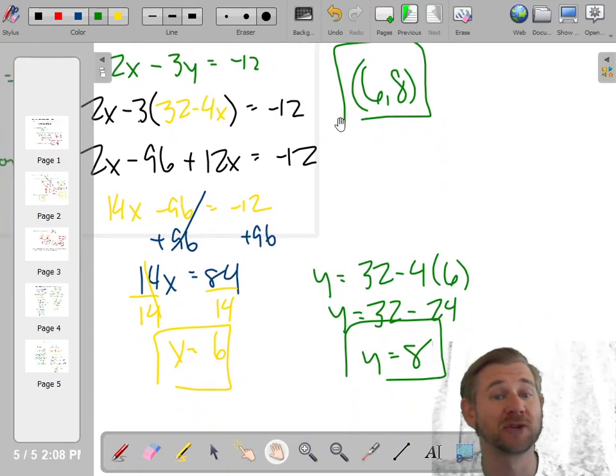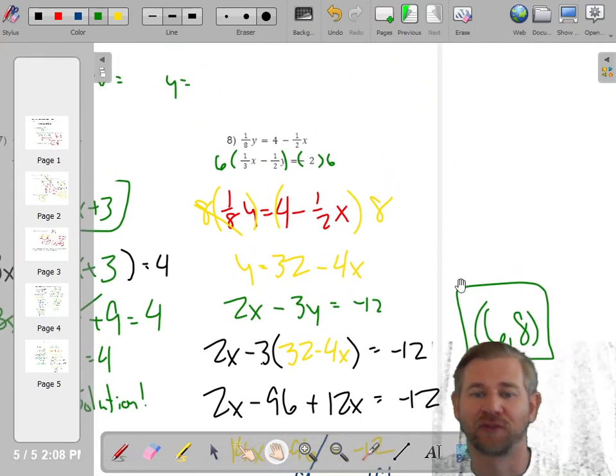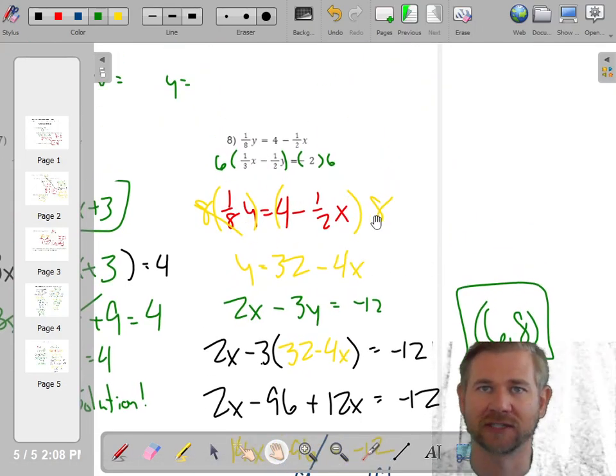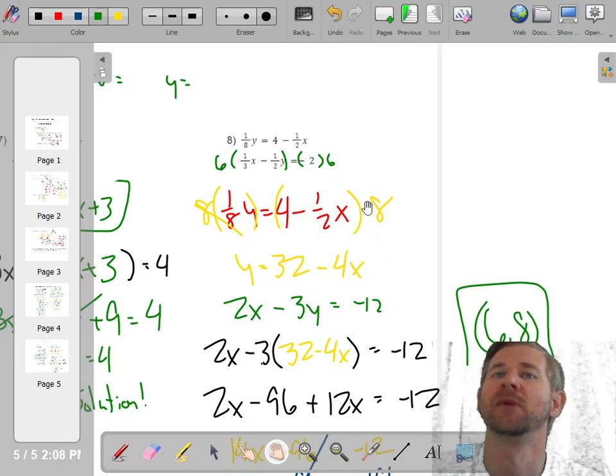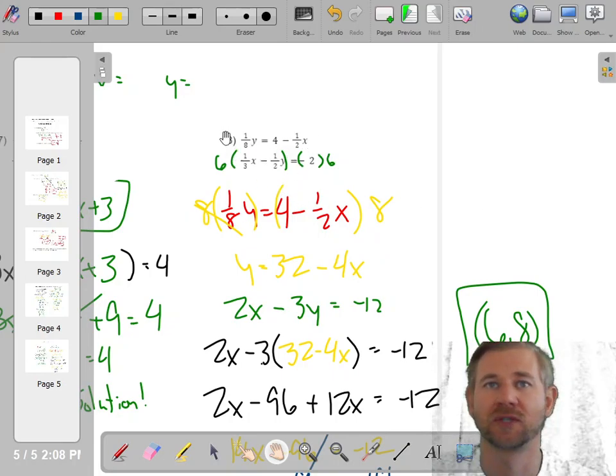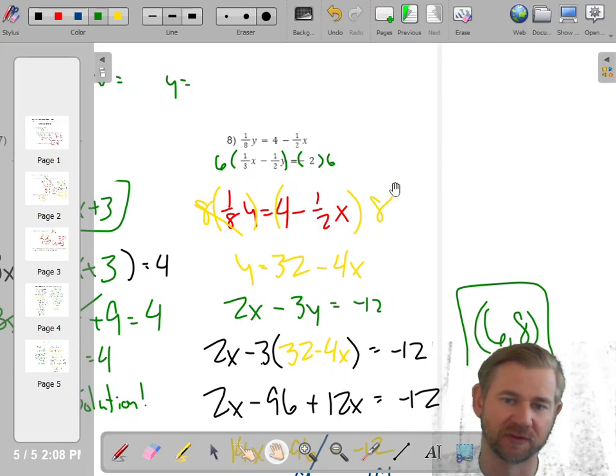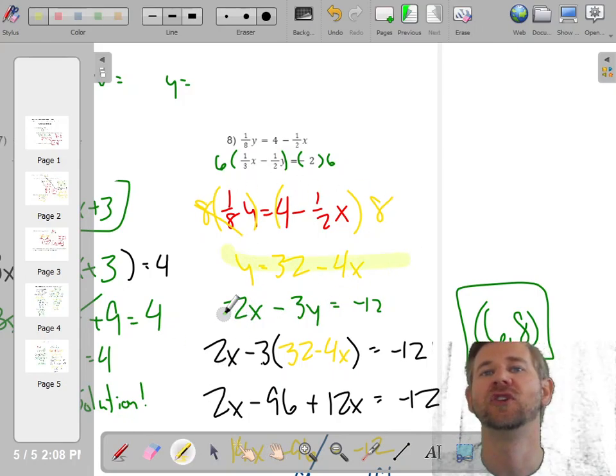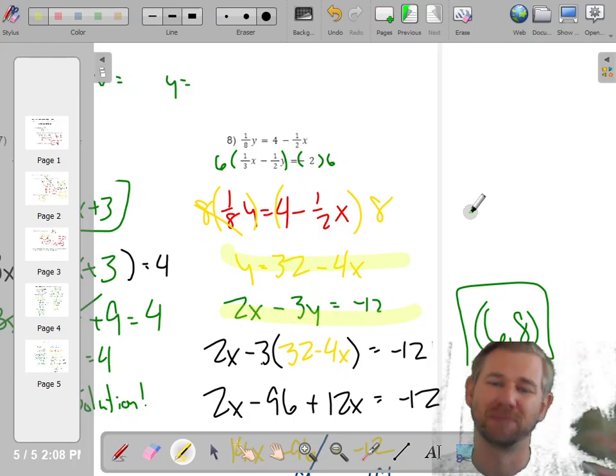Now, that one was the trickiest because, again, you had those fractions and you had to get rid of those fractions. So what I did was I thought of a common multiple between 2 and 8, which is 8, and a common multiple between 3 and 2, which is 6. And I cleared the fraction and I created two equal equations, but just much easier to work with.